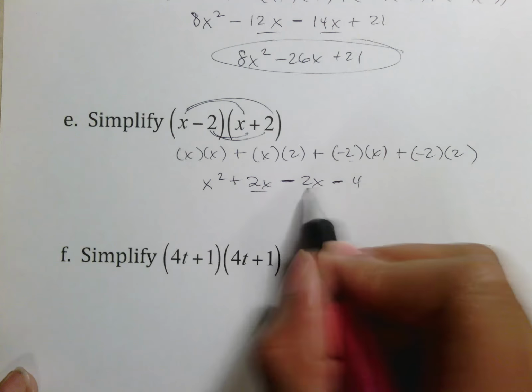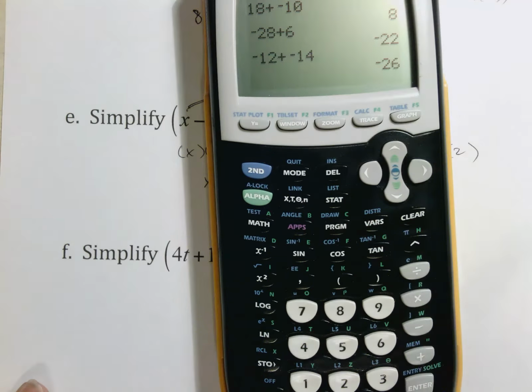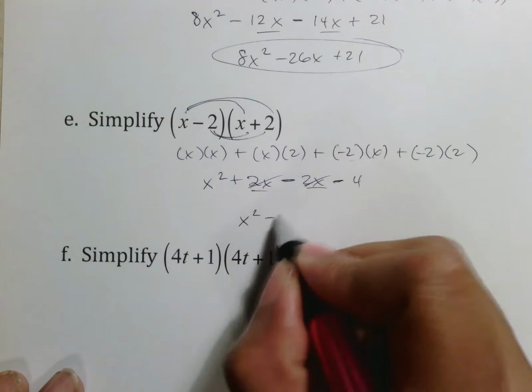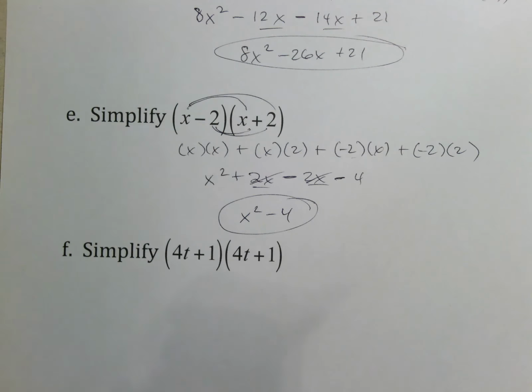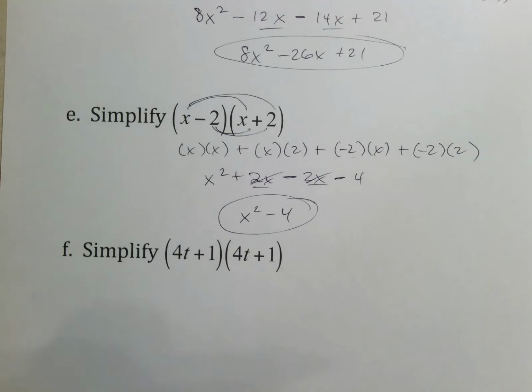Again, putting your like terms together here, x squared comes down. But what happens when a positive 2 meets a negative 2? 2 plus negative 2, you end up with 0, which means that these two things actually cancel out, and you get the answer of x squared minus 4. So the point of E was to make sure you understand that sometimes if that happens, you might have middle terms that cancel. You never know.